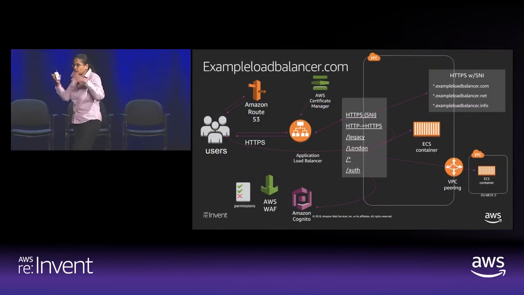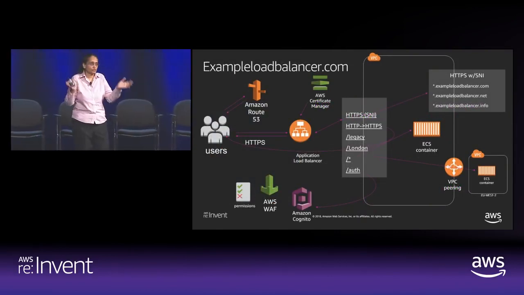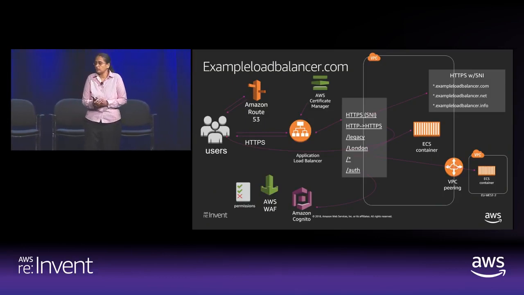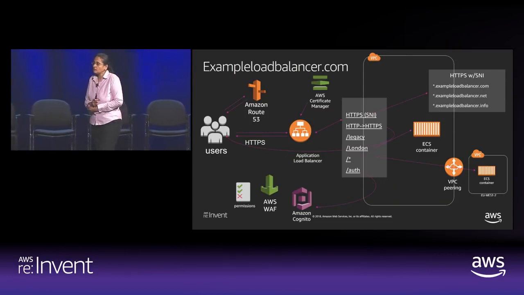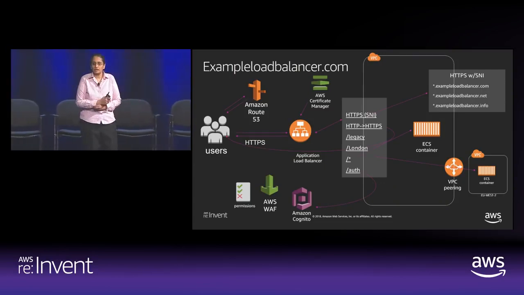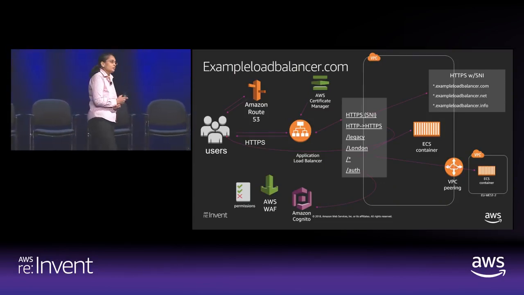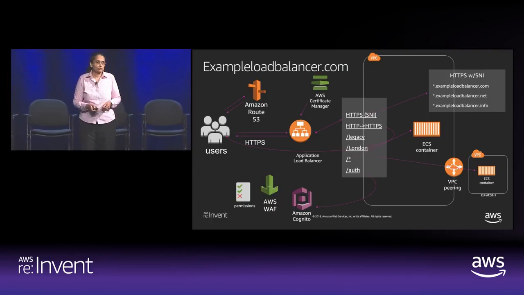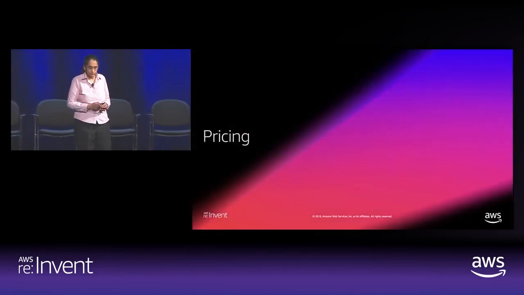So we've talked a lot about application load balancer. I just want to put everything together. It is tightly integrated with a lot of AWS services, all the way from Route 53 to WAF to Cognito to the certificate manager. It supports deep layer 7 features, supports SNI for your cert management, supports container integration, and supports on-prem kind of devices using IP as a target.